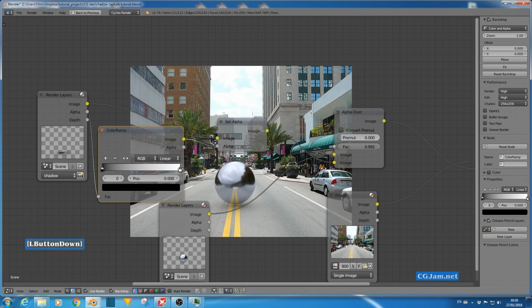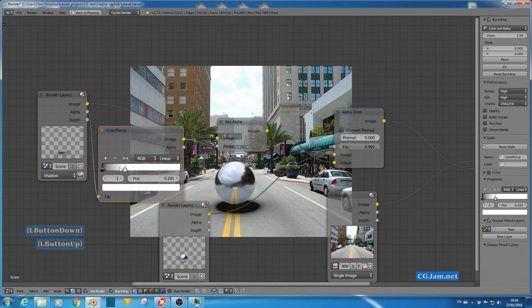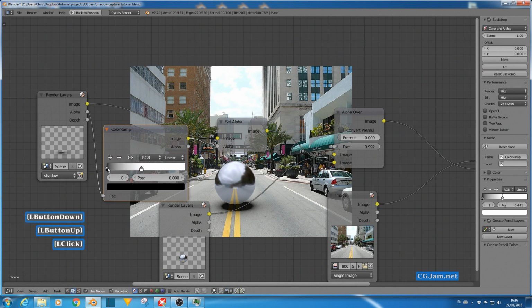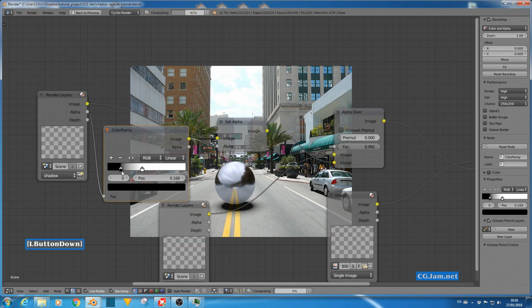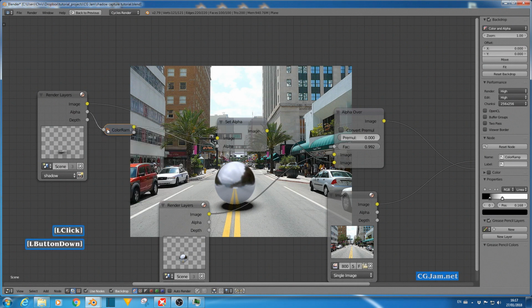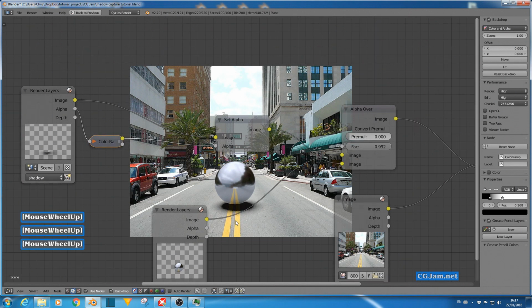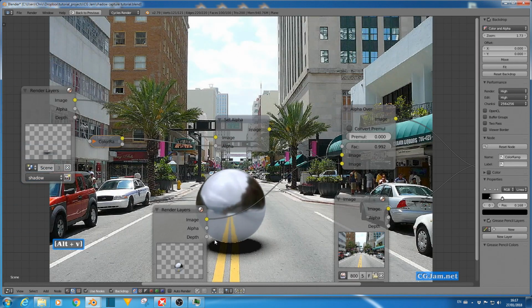So now we have the channel, and if we move the white marker and make that stronger, you can see that it starts to affect the shadow, and the more we move it in, the stronger the shadow gets. And if we move that right down, you can see we get ridiculous shadows. So let's put it at a more normal level by moving the white back up there, and then if we move the black, we can decrease all the shadows around the edge and increase the sharpness towards the actual edge of the shadow itself. So there we go, you can see we are starting to make progress. Let's drop the colour ramp down, and now we can focus it a bit further.